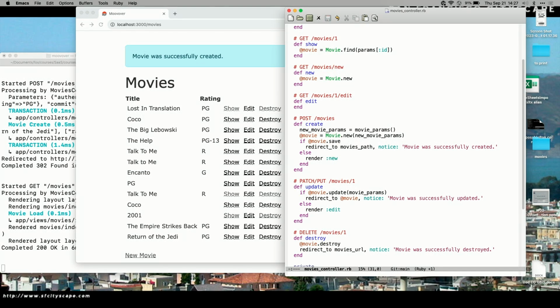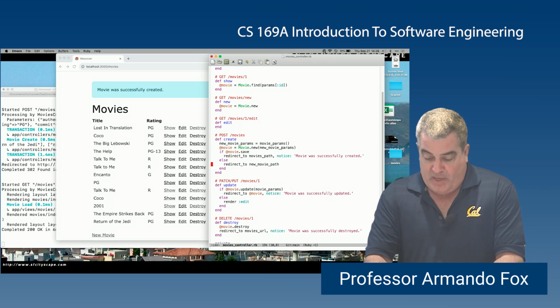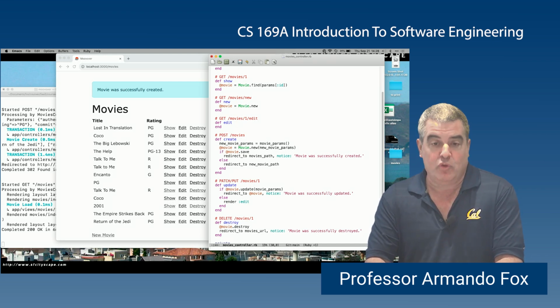Why am I doing it this way? Well, for one thing, it kind of makes sense that if the creation of the movie failed, the user might want to try again. But the real question is, why didn't I say redirect to new movie path? Because you would think, by the logic of the previous path, instead of redirecting to the index, I could just redirect to the same form the user filled in to create a movie in the first place.